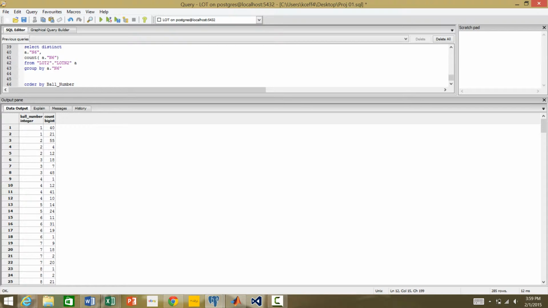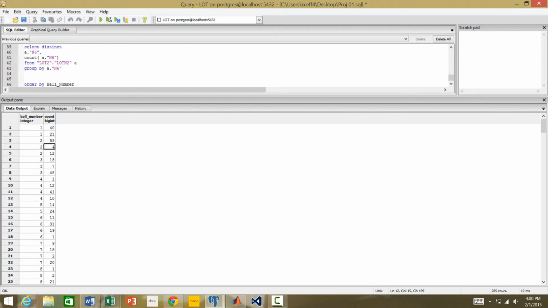So ball number 1 came up in 2 different N values, or 2 different columns, N1 and, in this case, it can't be N2 because N2 is second lowest, so the lowest that could be is 2. So this would be N6, which is the round that doesn't have anything to do with the priors. And then again, there's 3 rounds where 2 came up as a number. One of them is going to be N6, you're going to have N1 and N2.